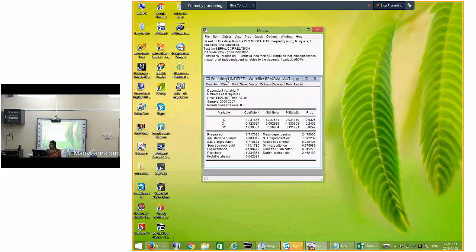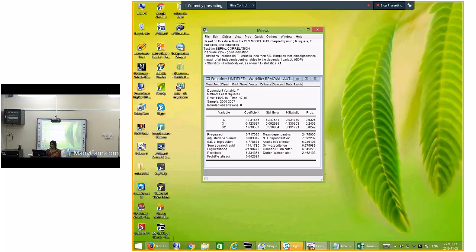Now pay your attention to each individual t statistic. Pay attention to the probability values of each statistic.